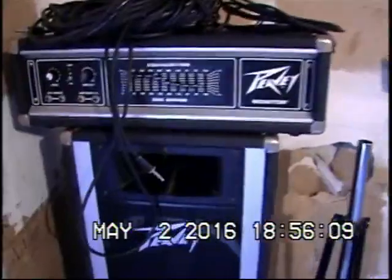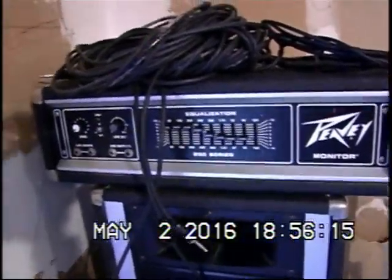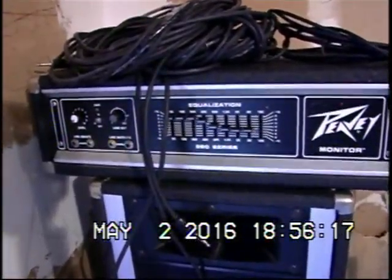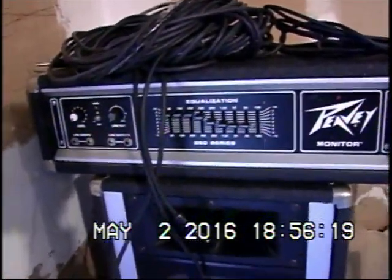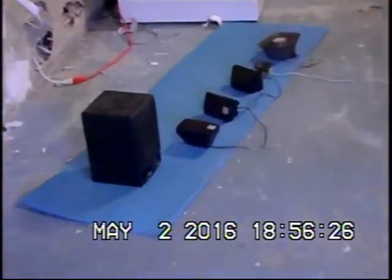Right here I got my speaker, my DJ speakers packed away. This is my PB260C amp. You might notice that in a video called Tyler and Friends, Tyler's friends from Ashley come to visit — you might notice that we blew some speakers with this amp. I thought, why not have a little bit of a finale of some older crap I accumulated and just give them a nice little blow.